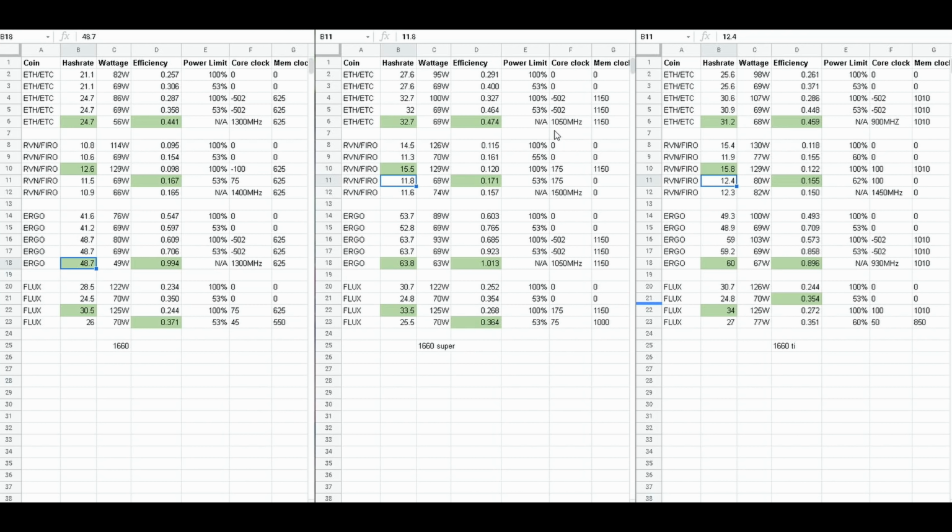Yeah, the Super is a bit more powerful and efficient on memory specific algorithms, and of course the regular is just kind of a bit slower on everything, but kind of holds its own when it comes to efficiency. And the TI of course is a little bit more powerful in terms of core specific algorithms like Raven and Flux, but is not as good efficiency wise for any of them. So I'm going to enter all of these numbers into what to mine, and then we'll have a look at profitability.